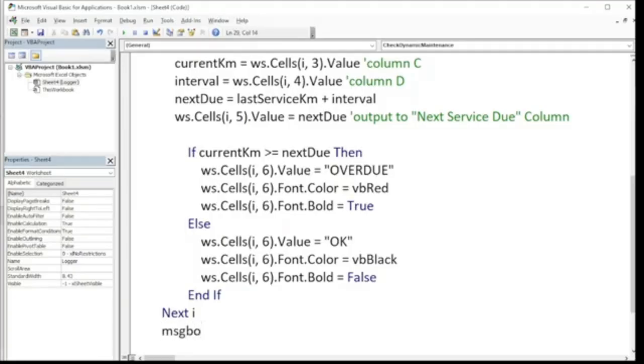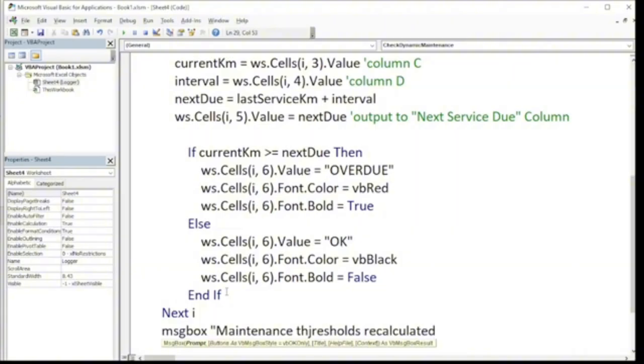So I'm gonna say MsgBox, quotation mark, then "Maintenance thresholds recalculated", then exclamation mark.